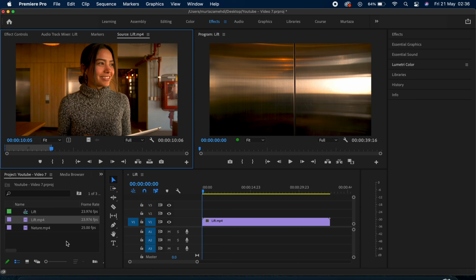Just so you know, you can also mark the in and out points directly within your project panel and on your media files. I'm not going to go through that because I just don't like that method of marking the in and out points or making rough cuts to your clips. I normally prefer doing this within the source monitor and then bringing the part of the clip that I want on my timeline, because I think doing that within the source monitor is a much simpler and easier thing to do.